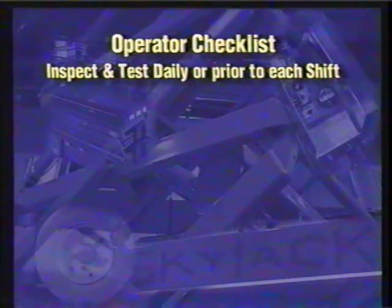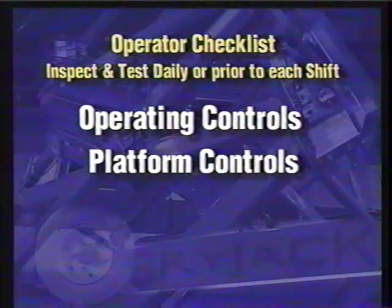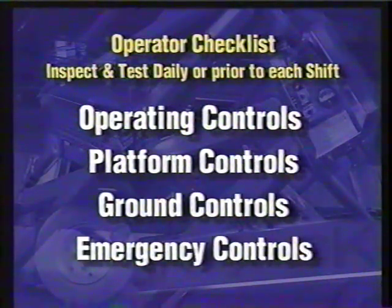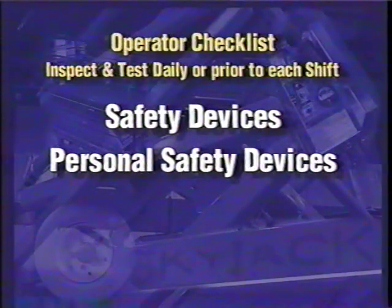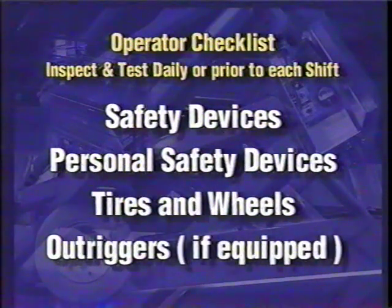SkyJack recommends that each day, or at the beginning of each shift, you inspect or test the following: all operating controls, including all lift, drive, and steer functions from the platform, all ground controls, and all emergency controls, including the emergency stop buttons, freewheeling valve, parking brake release, and the emergency lowering valve, including the override knob access rod. Safety devices, including tilt alarms, limit switches, warning buzzers, and operator horn. Personal safety devices, which may include hard hats, protective clothing, eye protection, body harness, safety belts, and lanyards. Tires and wheels. Outriggers if equipped.